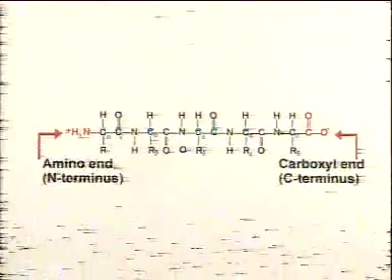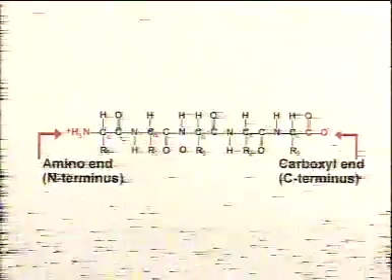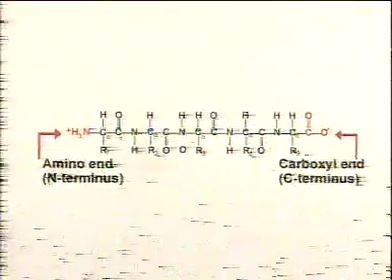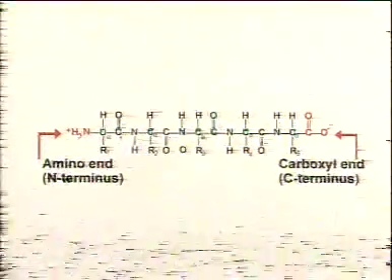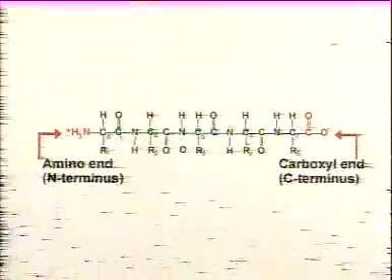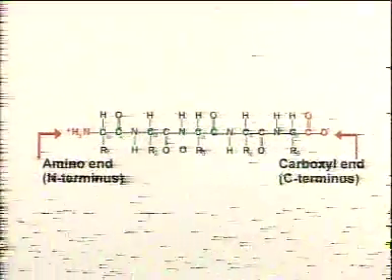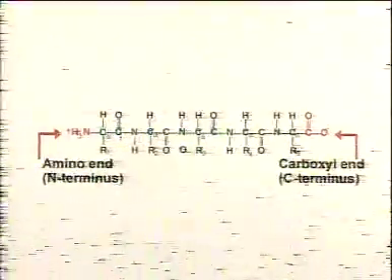There are, as I said previously, a total of 20 amino acids found in nature, and plants synthesize these amino acids, and animals have to depend upon the plants for obtaining the amino acids in the form of plant proteins. Now, all amino acids are similar in having a hydrogen atom, an amino group, and a carboxyl group, but they differ in their reactive or R groups. All of these 4 groups are attached to the same carbon, which is called the alpha carbon.